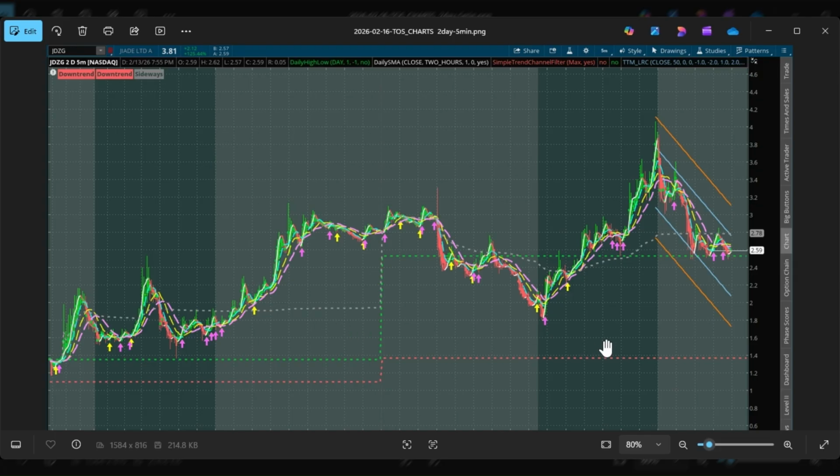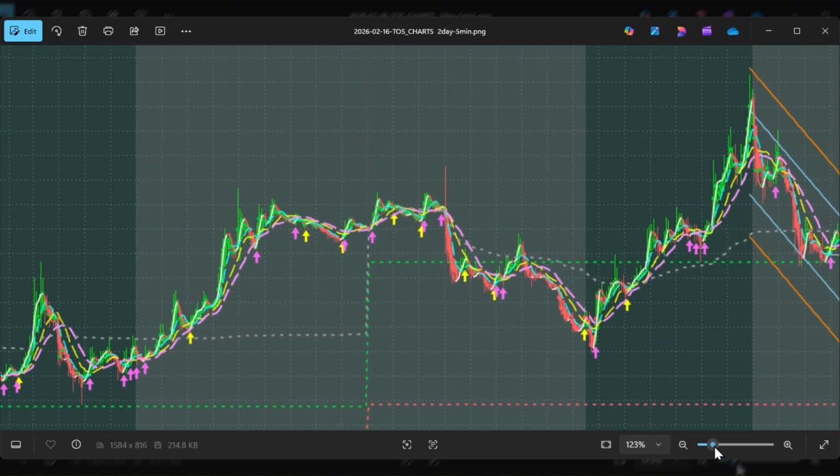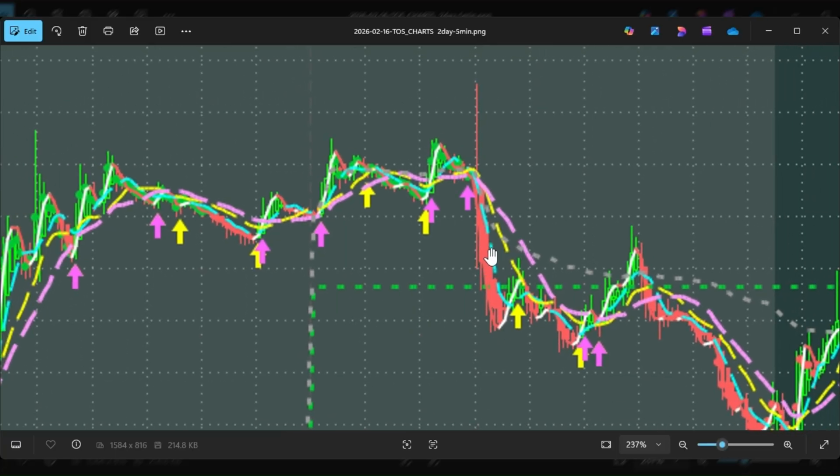You notice I don't have an arrow for this blue dashed line. See that? There is no blue arrow when the stock goes above the blue line. The reason is because if I did that, there would be blue arrows everywhere. And the only time the blue dashed simple moving average is really helpful is when a stock plunges very fast and then turns right around, starts going up again, because the blue line will be down there at the bottom, close to the bottom, indicating it's going up again.